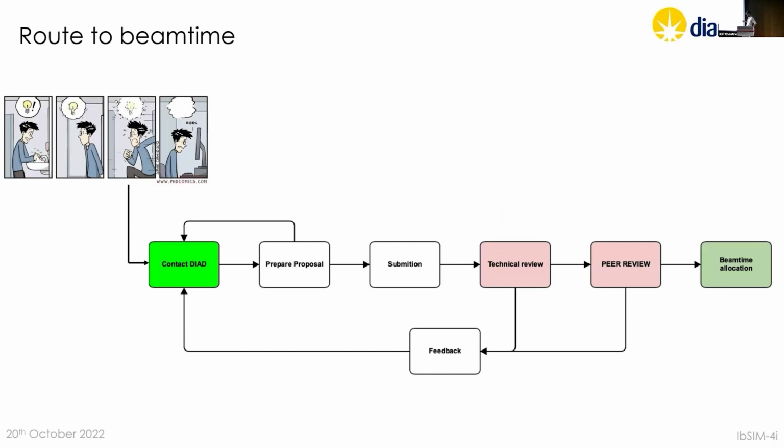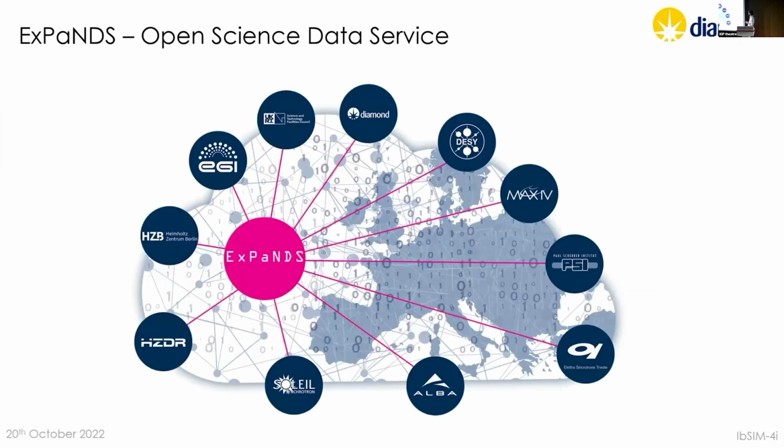And then finally, it goes for a technical review. You submit it. It goes for a technical review. It's checked by the beamline staff, whether it's possible. Hopefully it passes that stage. It then goes to a peer review panel where it's chosen by a series of different academics and scientists from different scientific backgrounds. And then hopefully you get allocated beam time. If at any point you're unsuccessful, we'll then give you feedback about the proposal, and then you can apply at the next allocation period. So this isn't any lost time here. You can still then refine those proposals and put in more beam time applications.